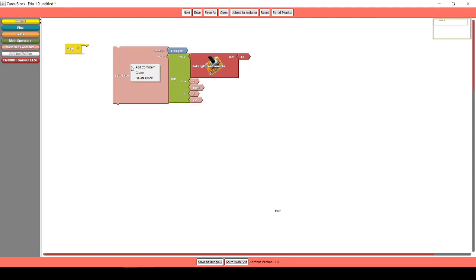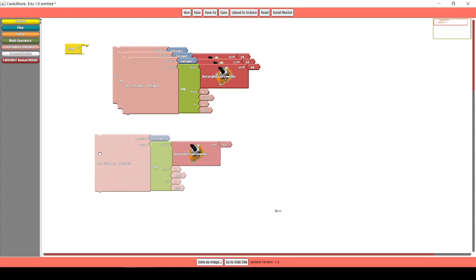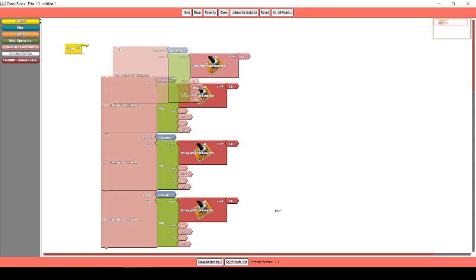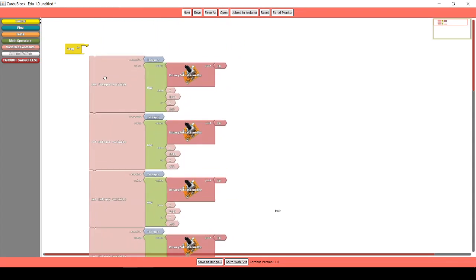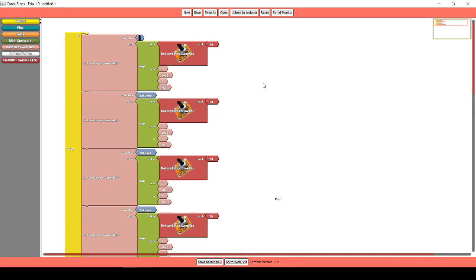The next thing we'll do is clone this block 3 times so that you have 4 of them, and then connect them all and place them inside your loop. From here, you want to name each note G, A, B, and C. So we'll name this variable G, we'll name this one A, we'll name this one B, and we'll name this one C. We can already see that the input here is set to input 0 for the potentiometer.